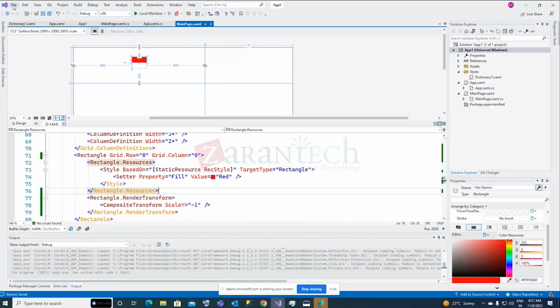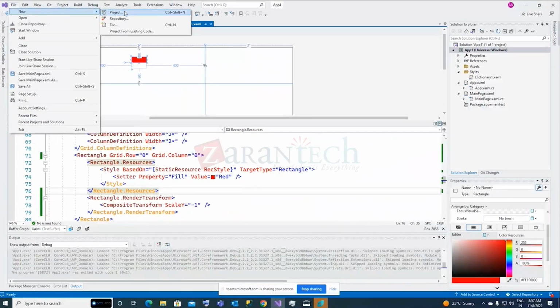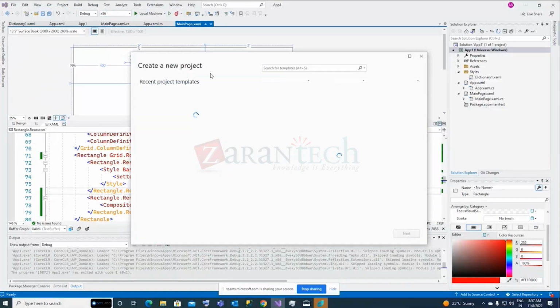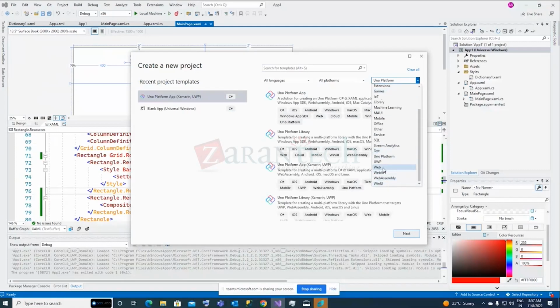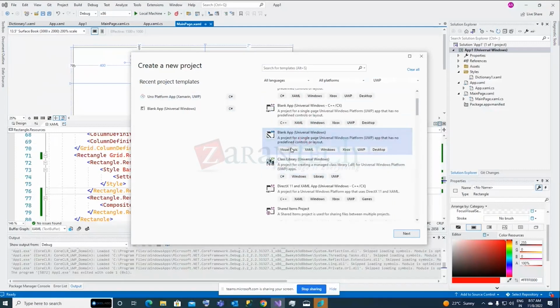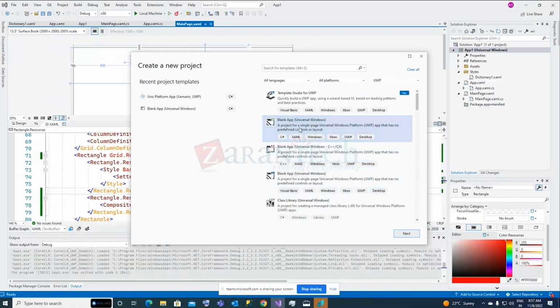Okay, so you have to click on New, then Project, or there are multiple other ways as well. If you are not within this, you have to write UWP. So team, this is the default way to create a UWP app. When you install Visual Studio, you will get only this template here. This one is for C Sharp, this one is for VB, and this is for C++, and some class libraries. So you only have the option to create this one.